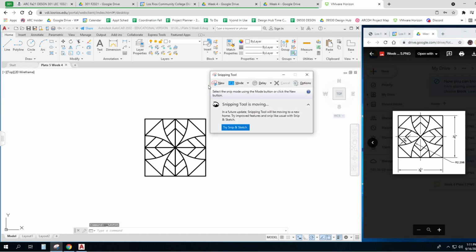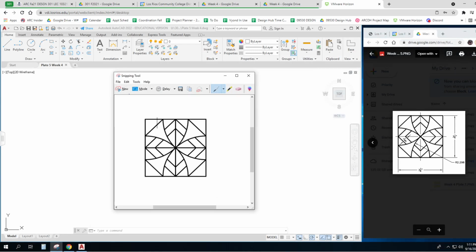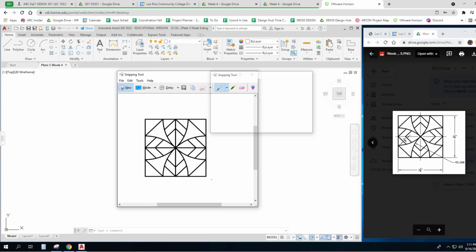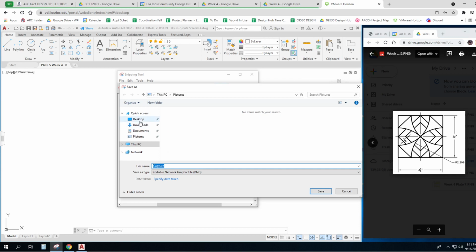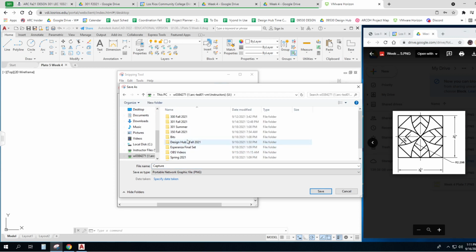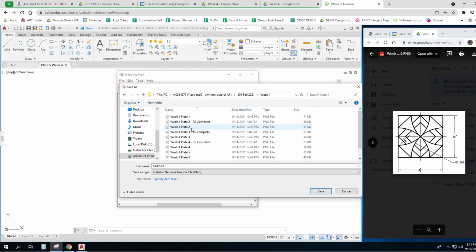Now I need to save this one. I know I got the names all messed up last time. If you get those little pieces stuck in there, that's okay. I just usually take it a few times until I get it right. I'll save as and go find it. Lots of looking around when you're on VMware. It doesn't remember where you were. So this one is week 4, plate 5.